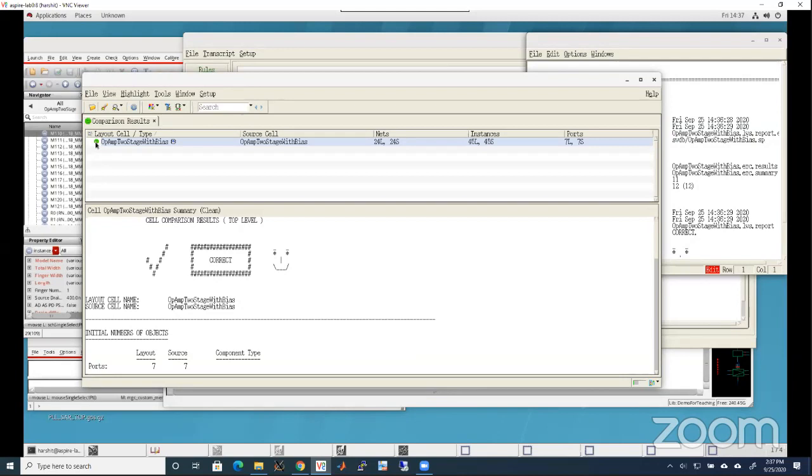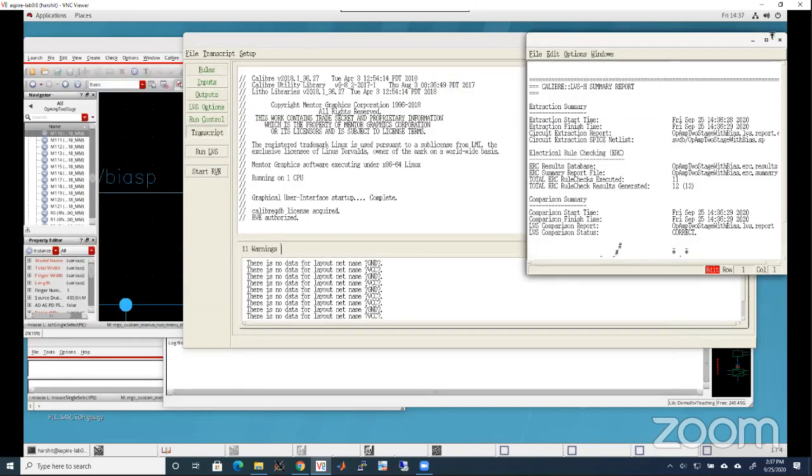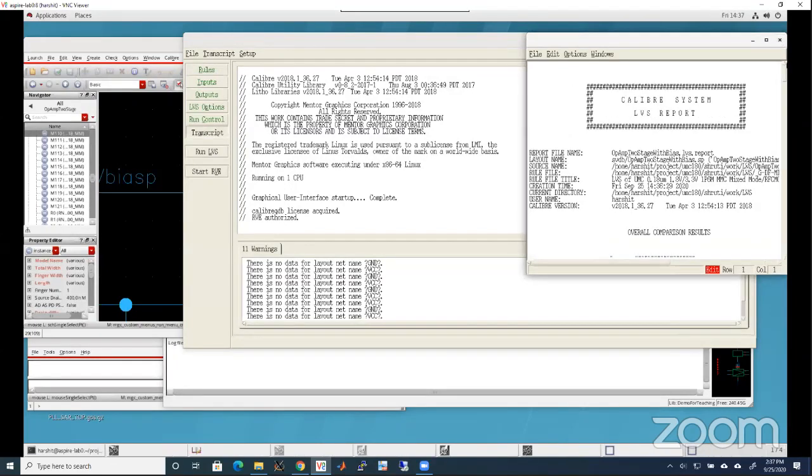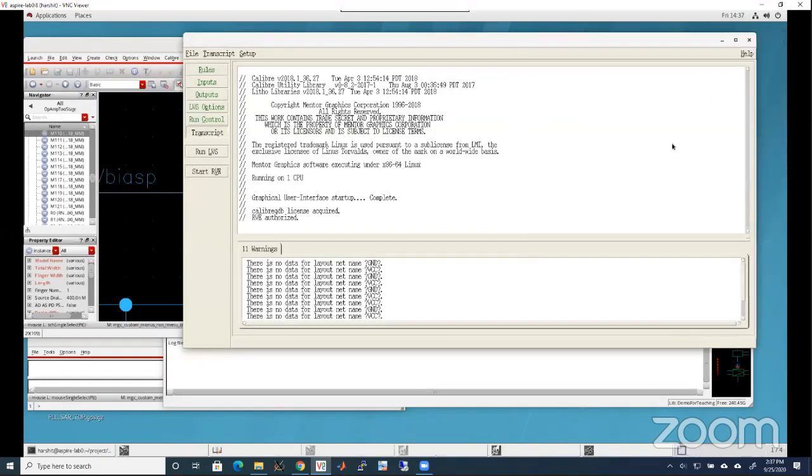If there is a warning, please try to avoid any warnings. Warnings are not good. Only software guys can ignore warnings. Hardware guys cannot ignore warnings. Okay. Never try to ignore any warning in hardware design. Software guys, you can ignore as many warnings as possible.